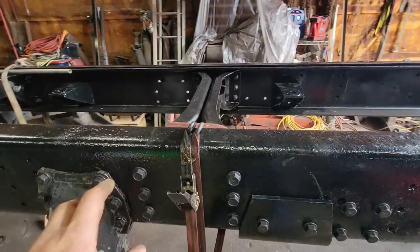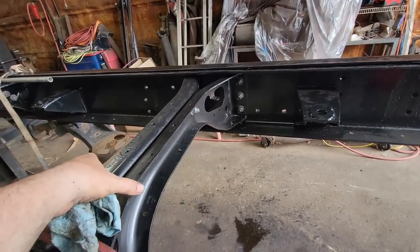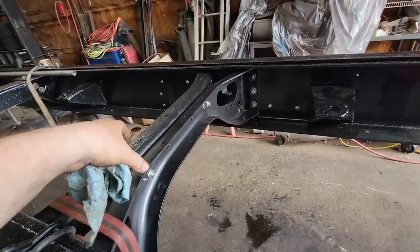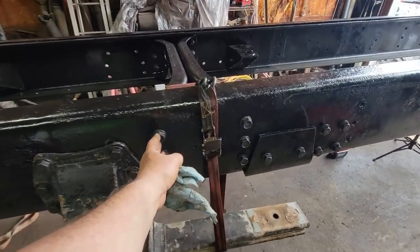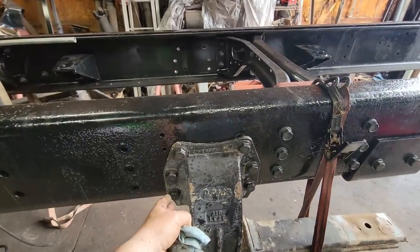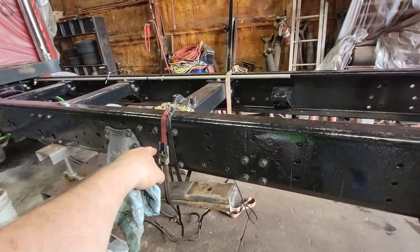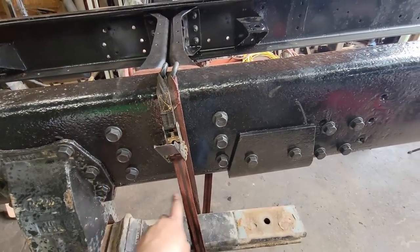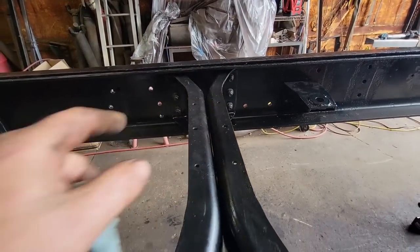So as far as cross members go, Ford and International use a doubled up cross member like this, bolted together at their suspension hangers. Theirs are usually designed where they bolt right through the same bolt holes. These aren't like that, so we just did what they did. We moved it right behind it and split the difference between this hole and this hole so that it would be equal distance. If you look on this side, you can see what I mean.